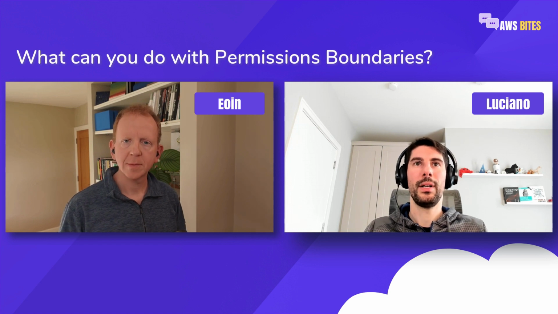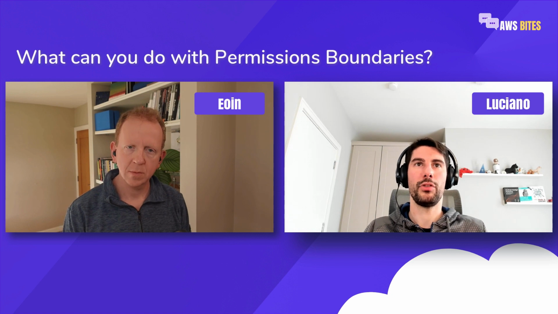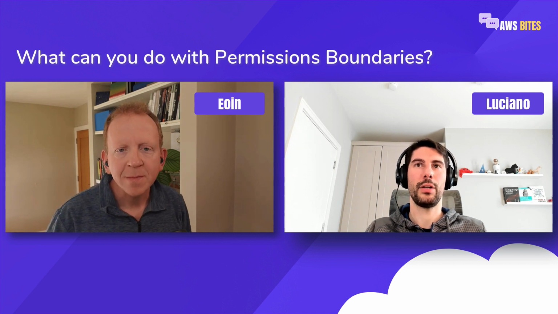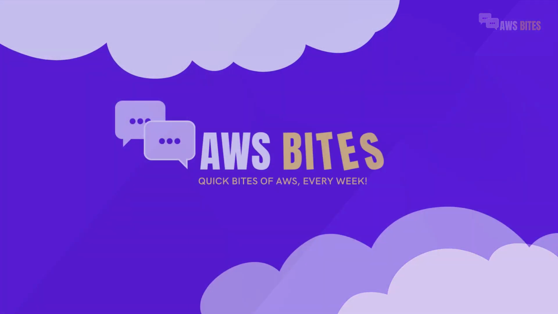But once you know, you have a tool that allows you to enforce further security, prevent something called privilege escalation, and overall will let you sleep a little bit better at night. Today, we will try our best to give you an effective introduction to the permissions boundary policy. My name is Luciano, and I'm joined by Owen for another episode of AWS Bytes podcast.